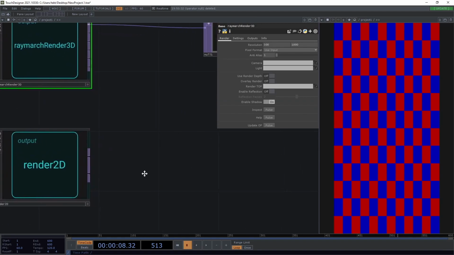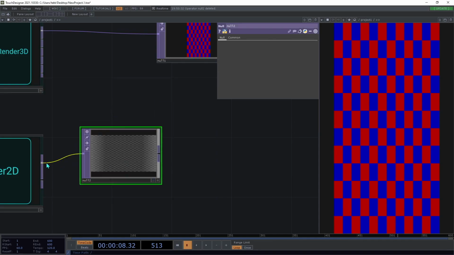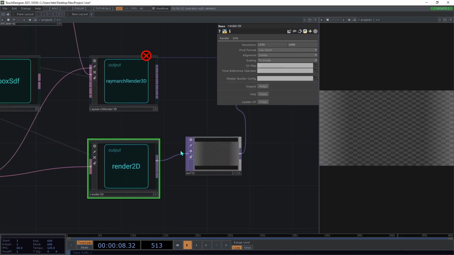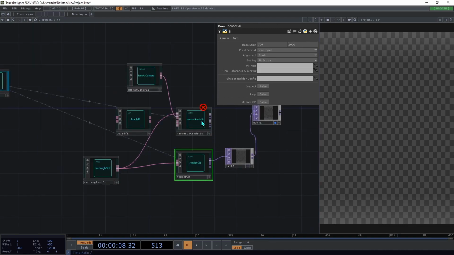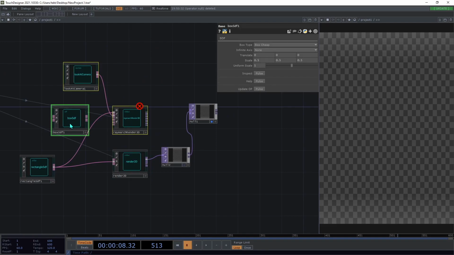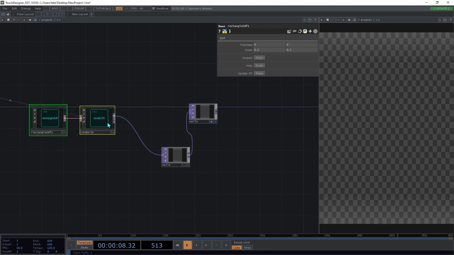So you've got 2 outputs on this. The one that we're going to be using for now is just the first one, which is the main color or value output. And we're going to hook that up to the side here. And we can set our resolution on this. Let's go to like 700. Okay. And we're now going to clear out the old 3D operators since we don't need those anymore, just cleaning up the network a little bit here.